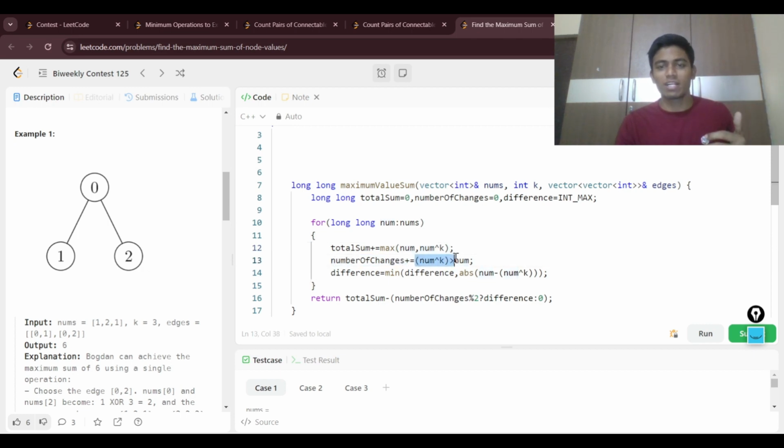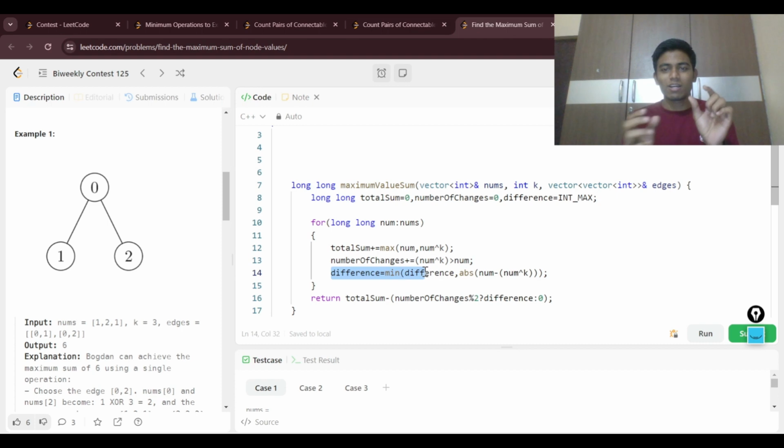Like if num XOR k is greater than num, then we can say the number of changes is added, and then we are going to store the difference between this particular num XOR k and num.